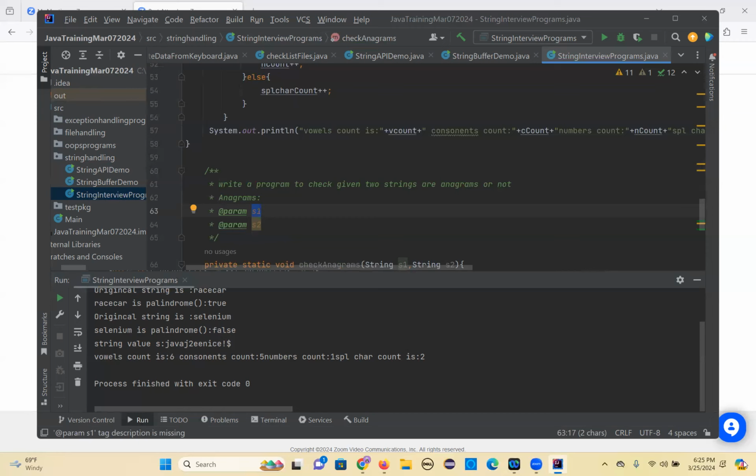So you have to use one string's characters and reframe it. Rearrange the characters, shuffle them and get the new string. So that is called anagram characters. Both are anagram strings. If one is rearranging and getting a new string with the same characters, but length also the same, then that is called anagrams.